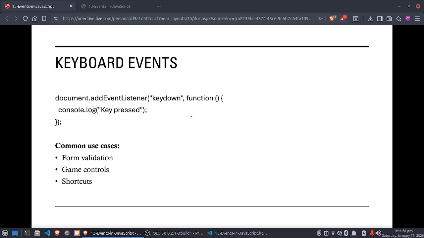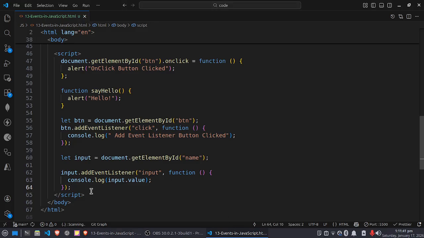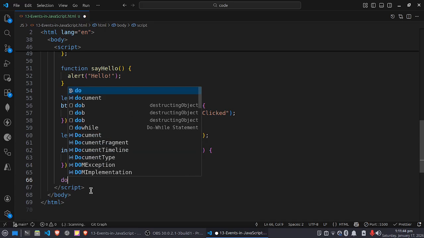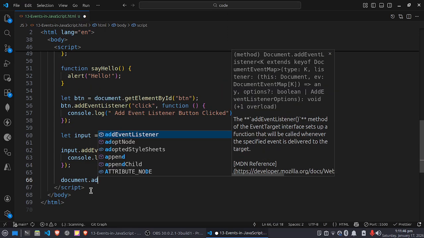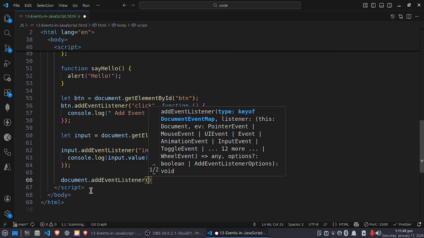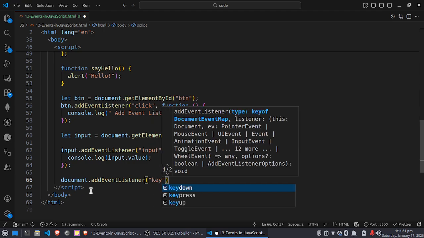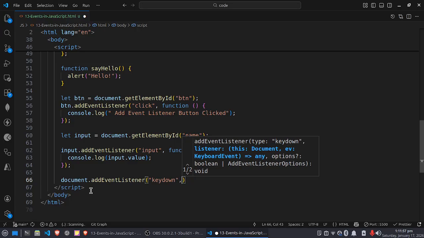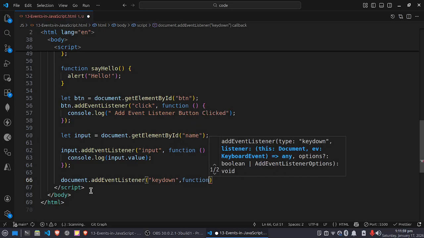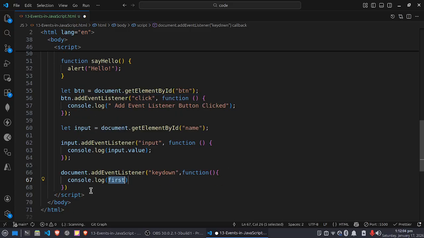Next is keyboard events. Keyboard events detect key presses. Let's use document.addEventListener with keyboard events: keydown, keypress, and keyup. Let's say keydown, and a function that does console.log key pressed.